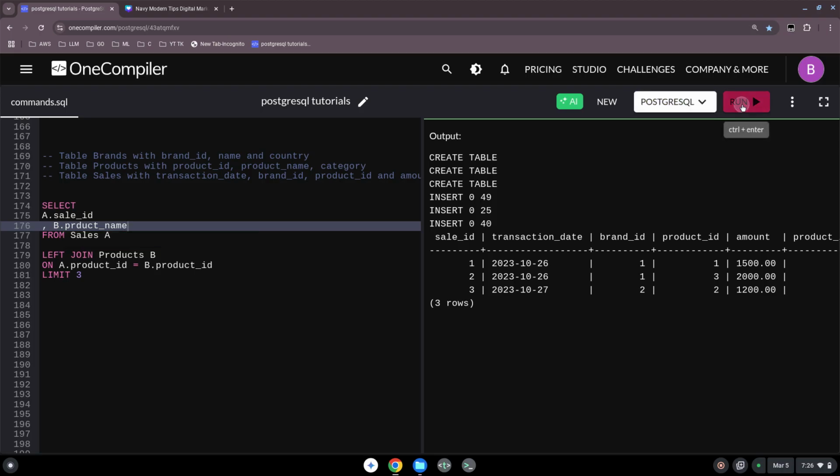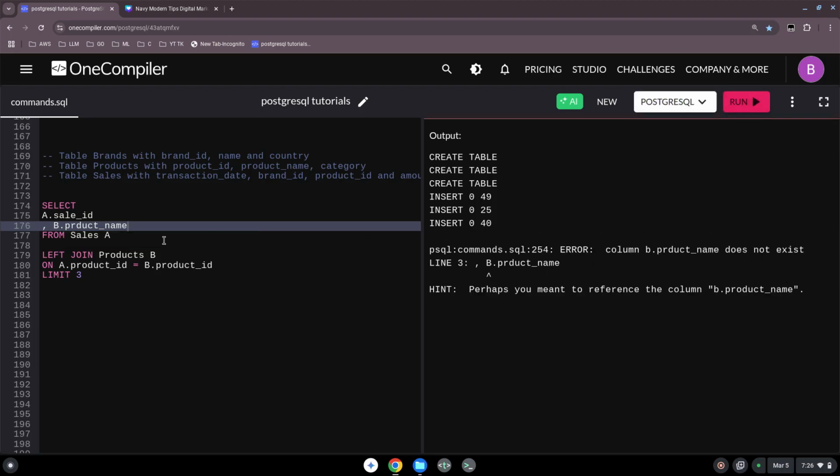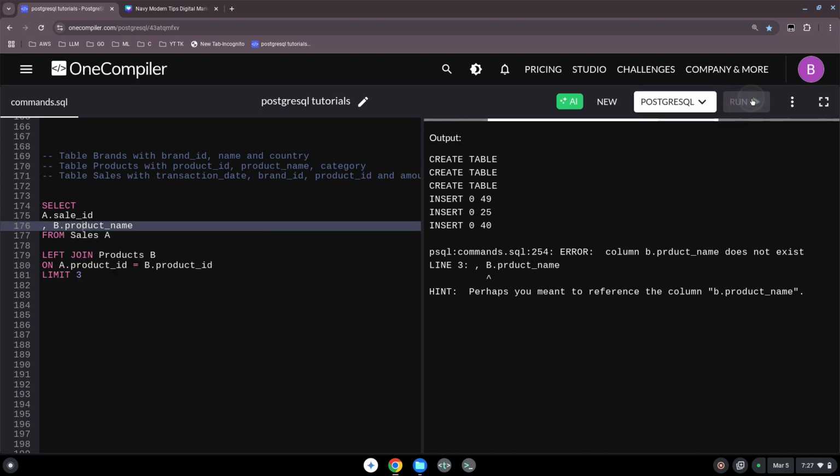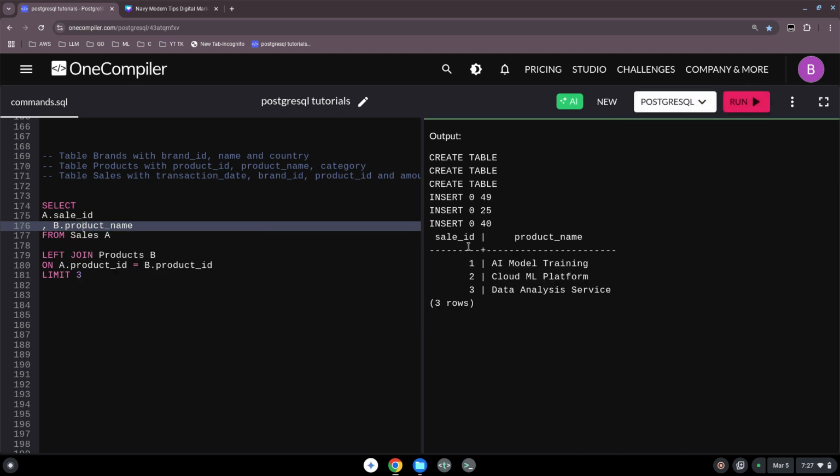Sorry, typo: product name. Great. Now we have just the sale ID from our first table A, and the product name from our second table B.